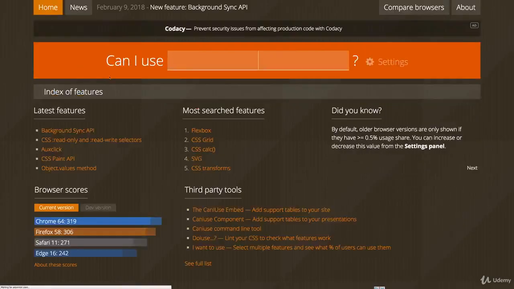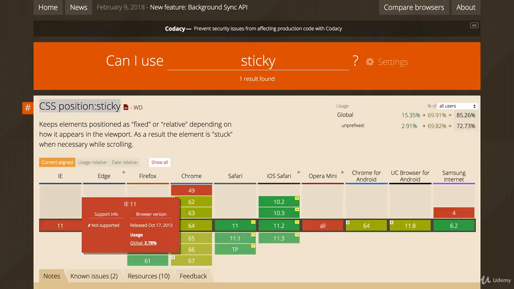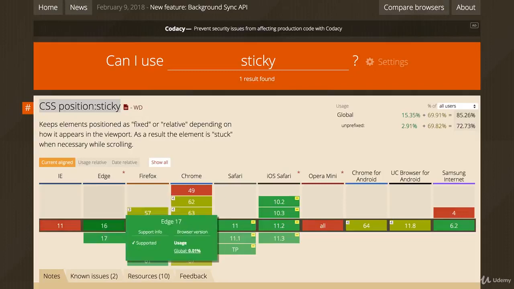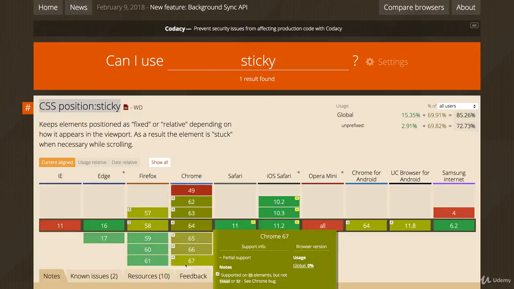If you click onto that, you can now simply add the value in our case that you want to apply. We want to apply the sticky value. And as you can see, we have CSS position sticky right here. And browser support, yeah, it's okay. But we can see that for the IE, the browser support is not there at all. For Edge, it's there. For Firefox, it's also there. But even for Chrome, it's only partially supported. Therefore, using sticky right now, well, depending on your needs, is maybe not the best idea.